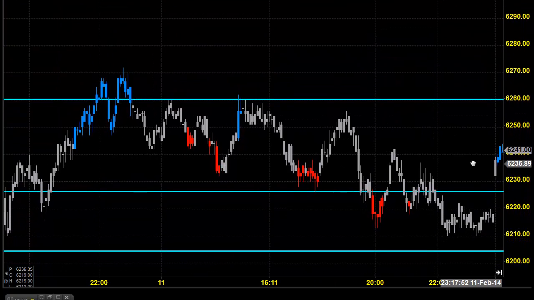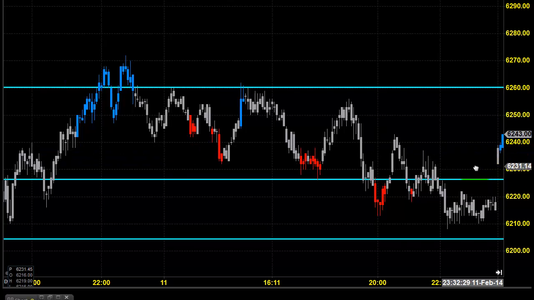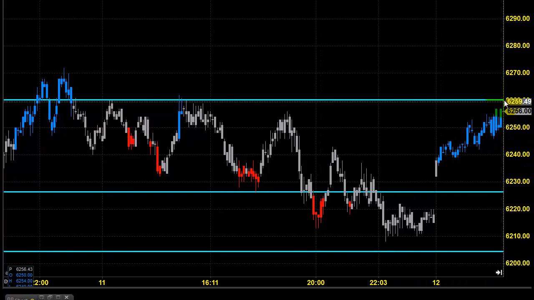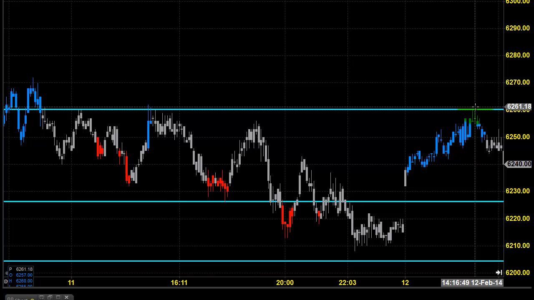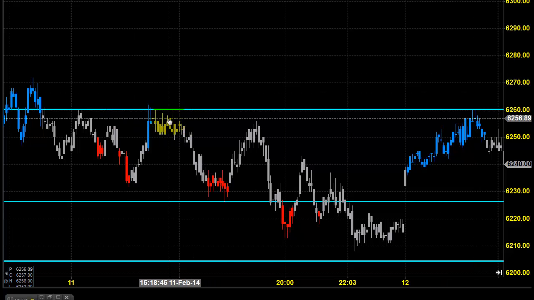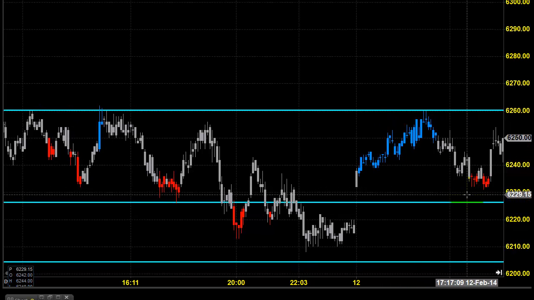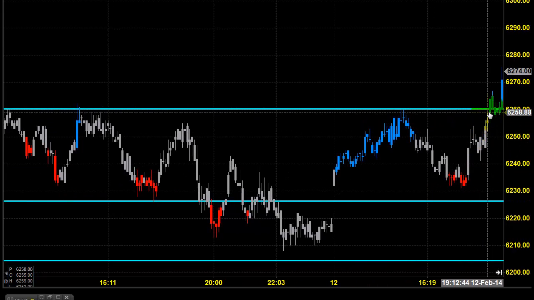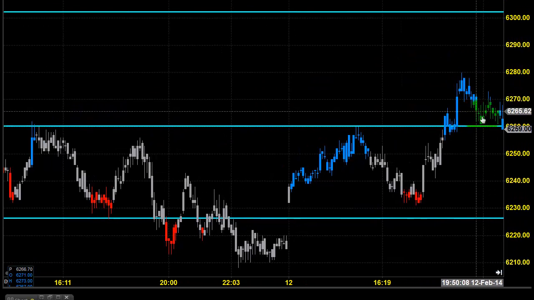Now let us see what happened after the price opening. The price opened above the key support zone of 6,226. That pushed the price straight away to test 6,220, where it found a resistance like what happened on the previous day, that was on February 11th. So the price came down, again took some support and tried to hit the resistance.